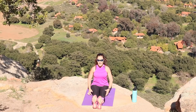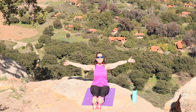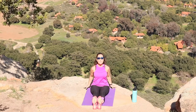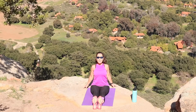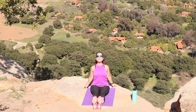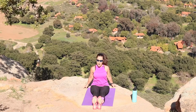From here, flex your feet, take a deep breath in. Now, if for some reason you're not able to sit in a hamstring stretch position, you can elevate your hips on a block, a pillow, a towel. Place your fingertips behind you and then just grow the chest. That's the exercise. Open, lift through the jaw, feel the spine lengthen, and we're gonna do that one more time.